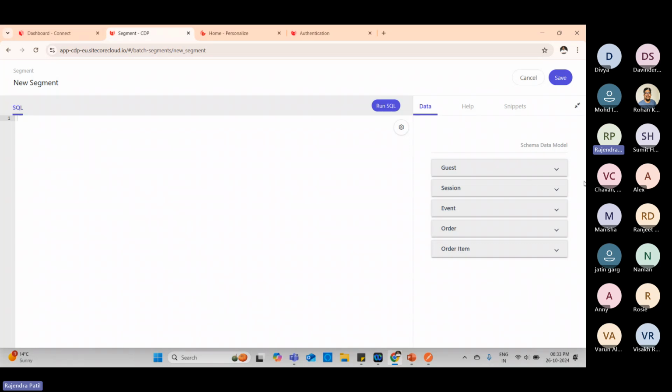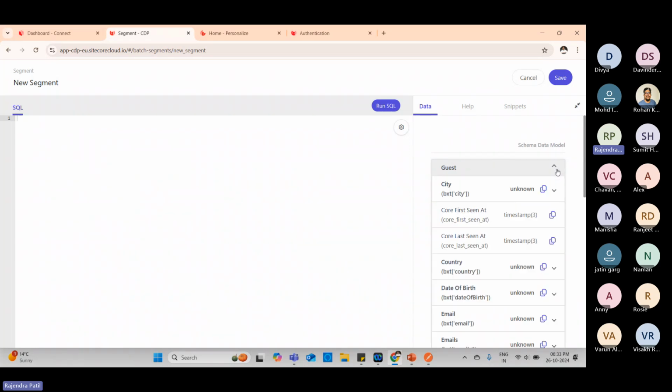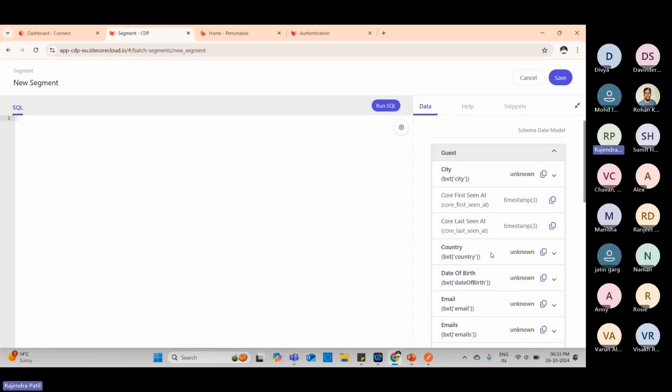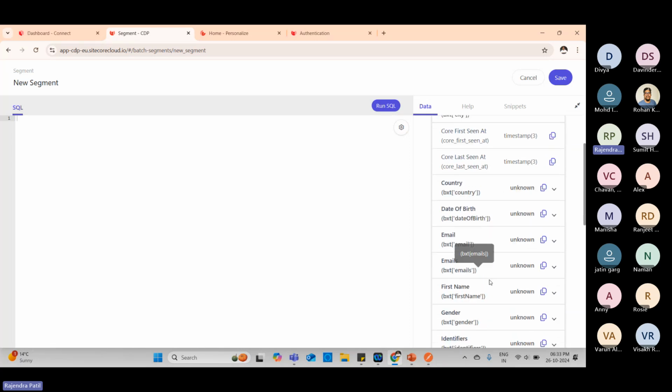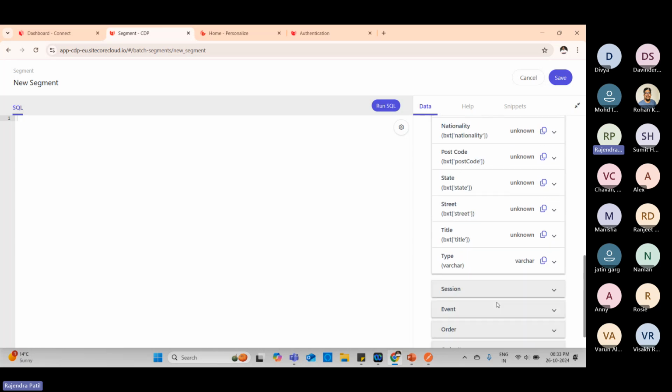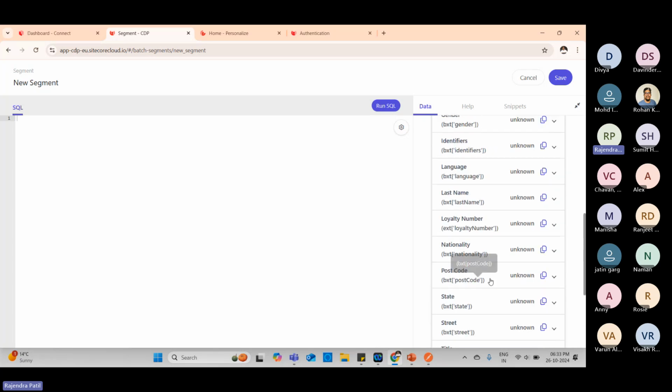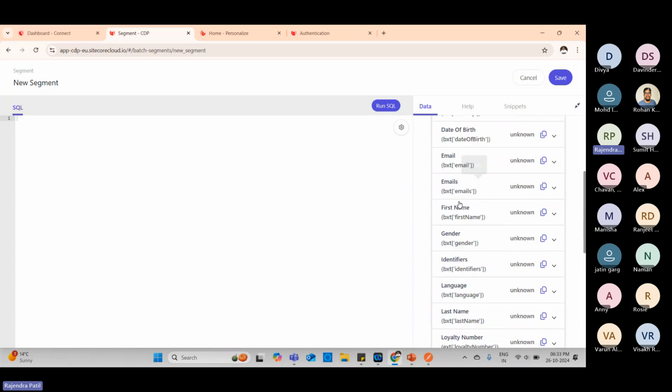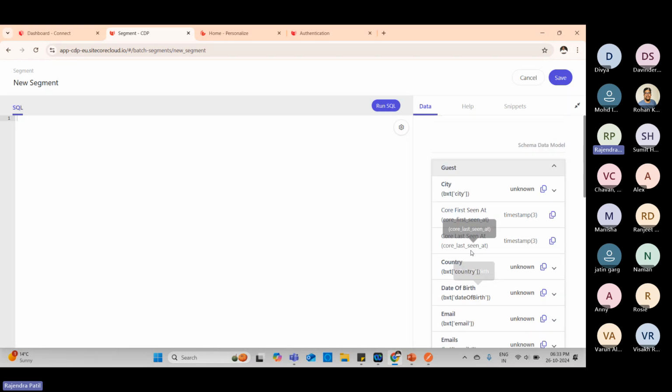So in this case also I'm going to deal with the guest object. Here you see a couple of attributes are listed for making the selection. Whatever attributes you see on the right side are available for the guest. Sitecore CDP is assuming that you want that information readily available so that you can make use of it. You don't need to understand the data table structure in detail, but to some extent you will get an idea how to make use of that particular field.